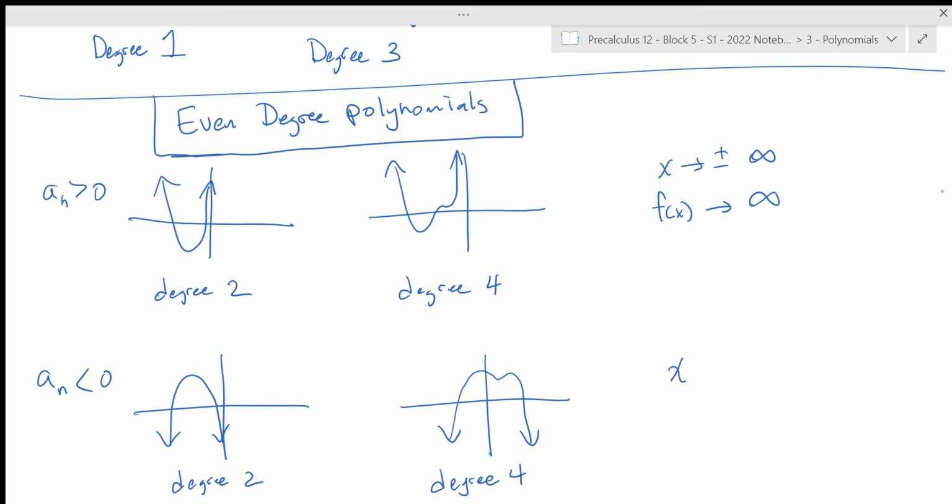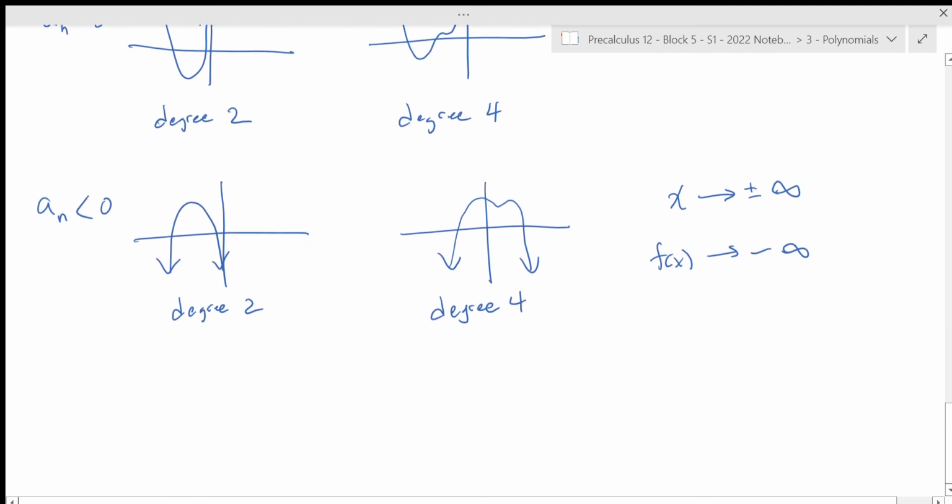And so we get that as x is going either to plus or minus infinity, it's either getting really big or really small, f of x is going to get really small either way we go. So it's just going to get small, small, small. Okay? So those are features that we can tell about polynomials, is what the end behavior looks like. Okay? We know what the degree is. We know what the end behavior looks like.